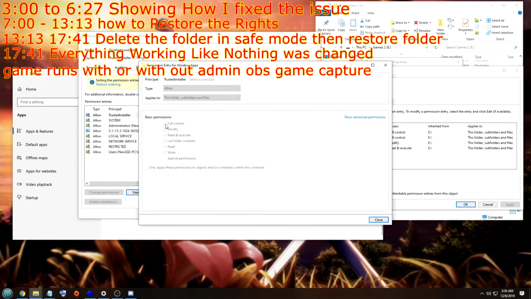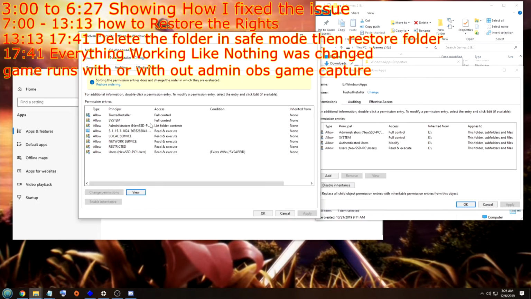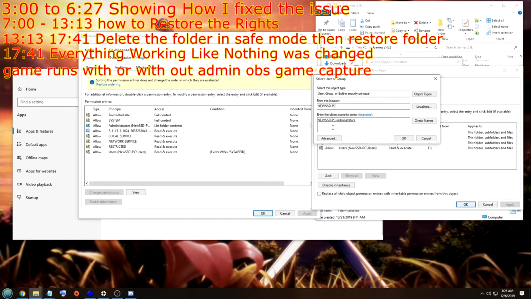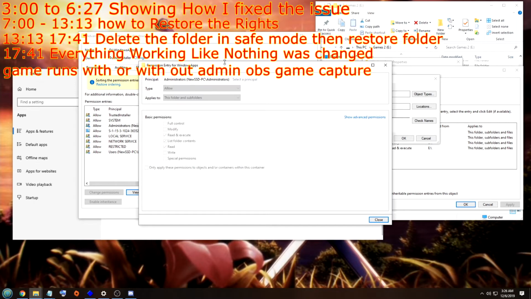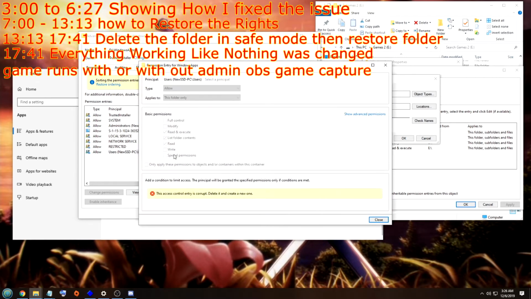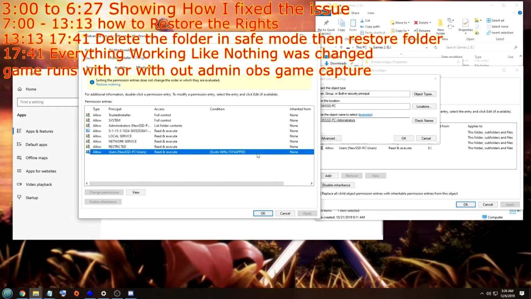This is what it's going to look like once you're able to edit it. You give it all full control, then you make the administrator this one right here, and the way to do that is you go here, change, advanced, hit find now, and then you go to administrators, you hit OK. That will pop up like that, and then you would hit OK again. These would be the settings. You change this to all full control so that then you can edit stuff. So I would be able to go here and I would be able to edit this without ruining this.